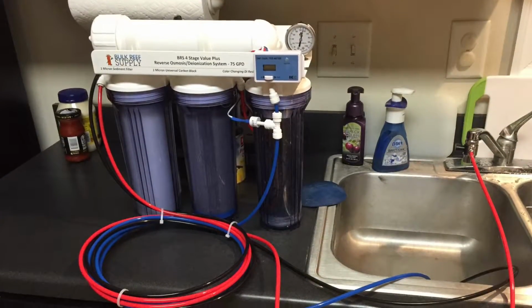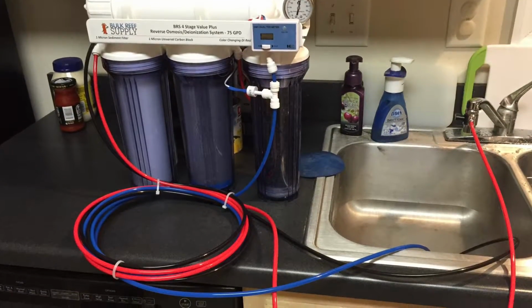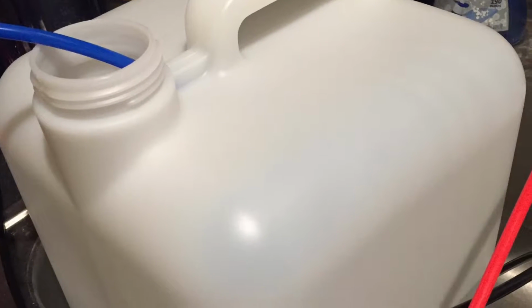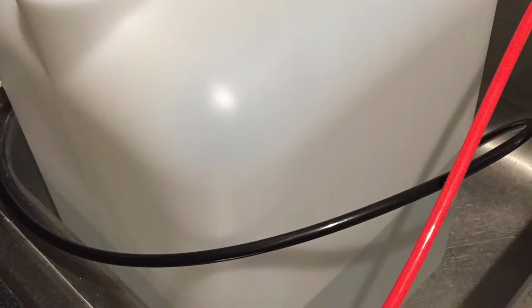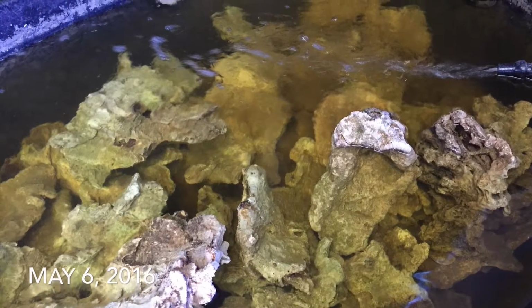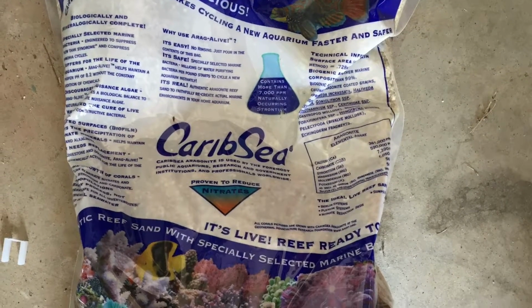So how do I get water into my tank? At first I hooked my water filtration system to my kitchen sink at home to make RO water. I used 10 5-gallon carboys to package a total of 50 gallons for transport. Then I visited my local fish store and selected my live rock and sand. A big shout out to Ryan, Tony, Anthony, and Barry at Aquarium Outfitters for all their help that first month.